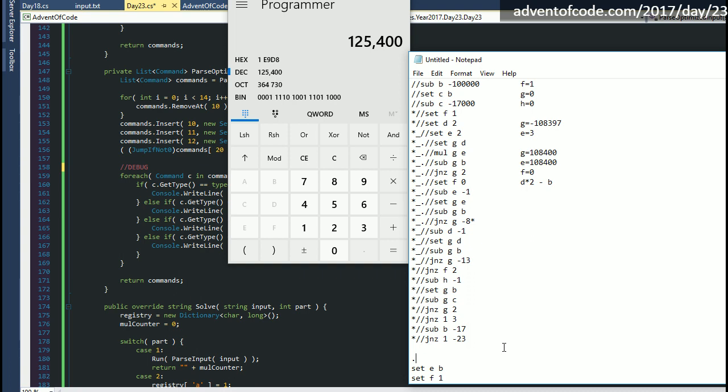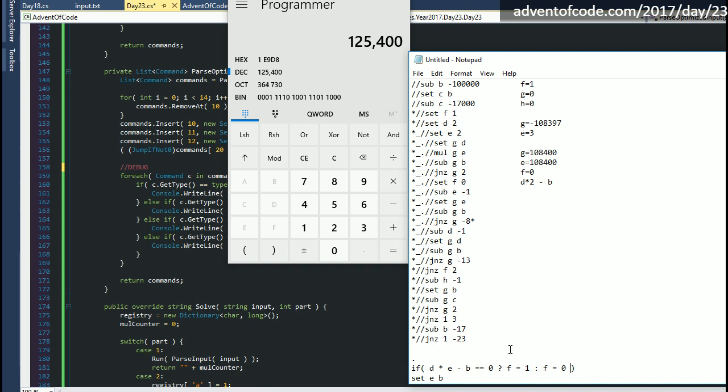So what does this ultimately mean? And that will actually continue for the rest of the loop.